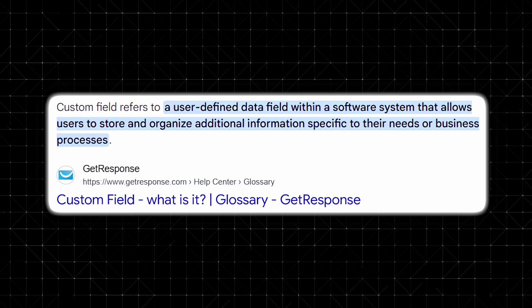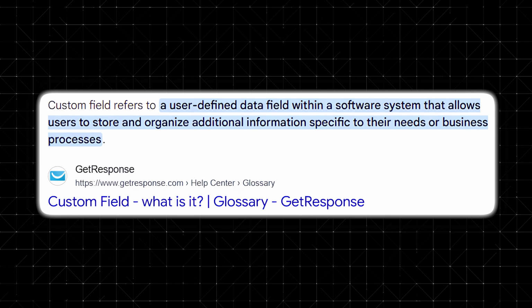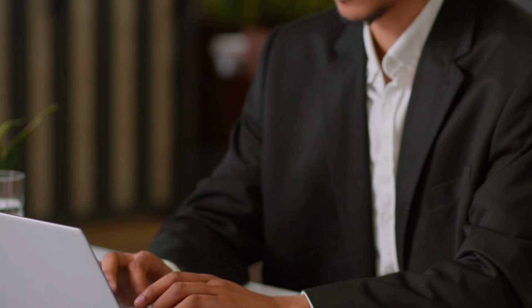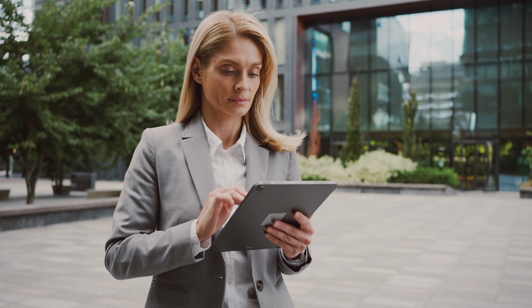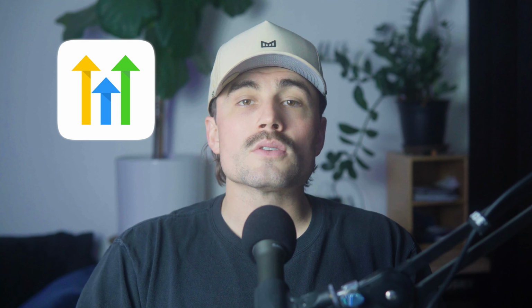What are custom fields? Custom fields allow you to store information about contacts and opportunities that go beyond default fields like name, email, or phone number. Inside of GoHighLevel, you can create custom fields of various types: single line text, multi-line text, numbers, dates, dropdowns, checkboxes, and more. You can assign custom fields to contacts, opportunities, companies, or custom objects. This flexibility makes GoHighLevel a really powerful CRM that adapts to your business model.